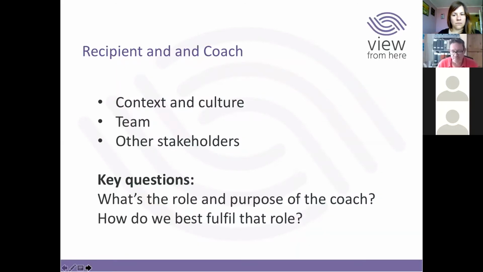So it could be a transferable skill. For me, that thing of raising awareness, and then what are you going to do with the awareness, is crucial. So it's the challenge. I would argue that, in terms of best fulfilling the role, any great coach will be asking wonderful, powerful questions, and will be listening and noticing the responses and the reactions.